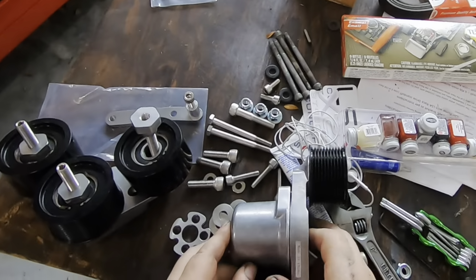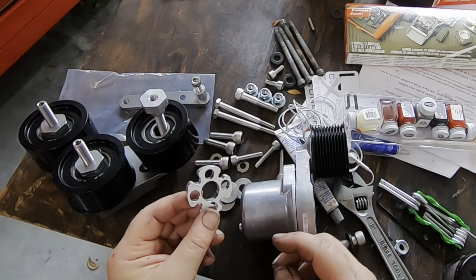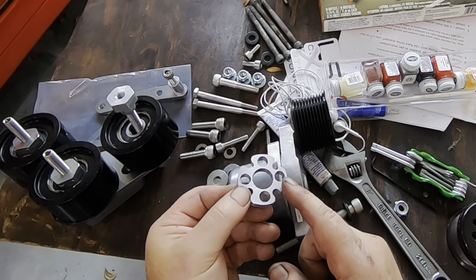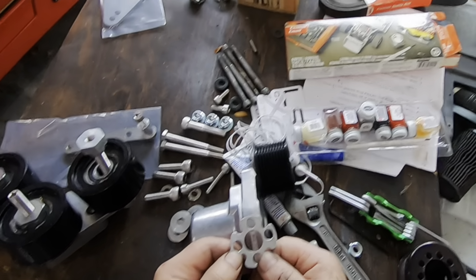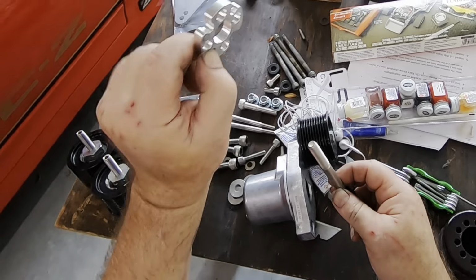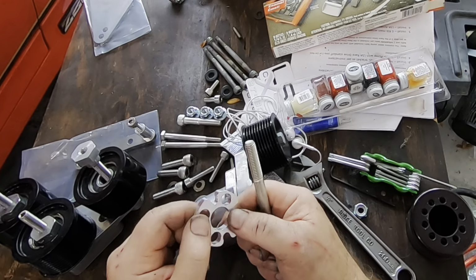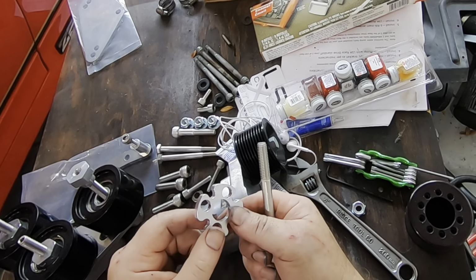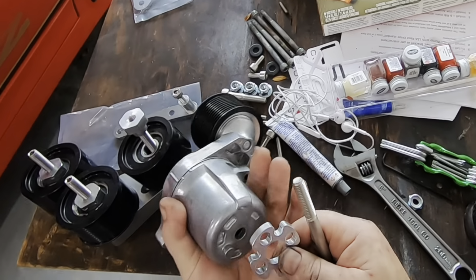All right guys, I'm gonna show you a little bit how this works before we put it on here. Again, the Flex Drive, this is gonna be the tensioner piece. Very cool, there are numbers on here. There's 1, you can see it, 2, 3, 4. Now he recommends going in number 3 first. Basically, this is going to go inside of that mount that we just put on the side of the block where the AC is. That's going to fit in there, and this allows you to adjust it 3/16 of an inch each one. But what's cool is you can flip it over and you get 4 more adjustments. So 3/16 of adjustment, I think it is, and that's a really fine adjustment, which is really cool.